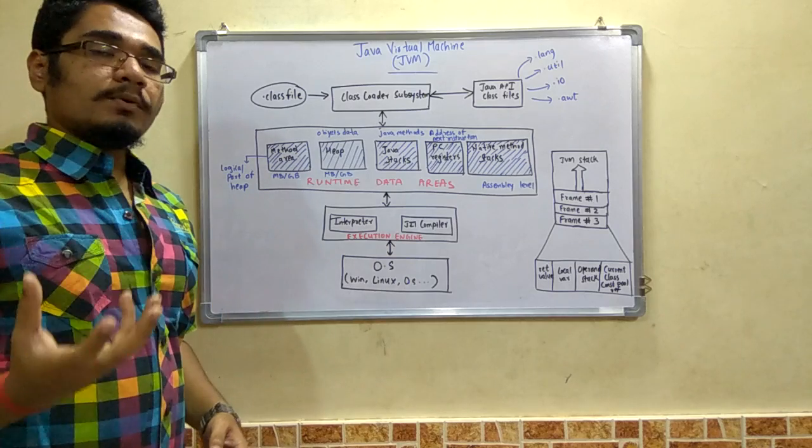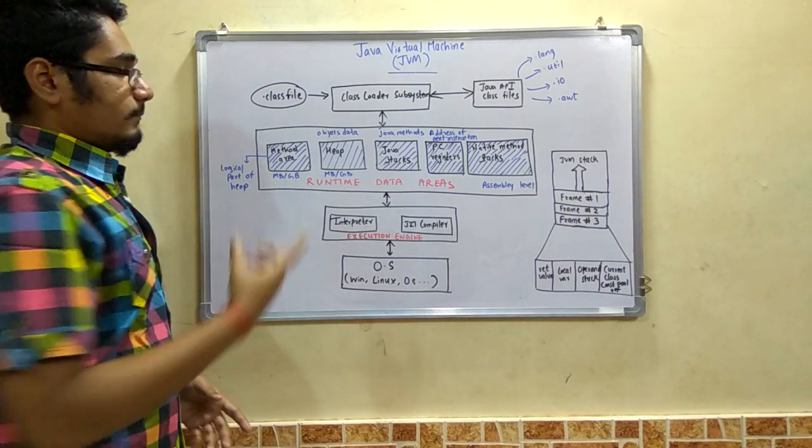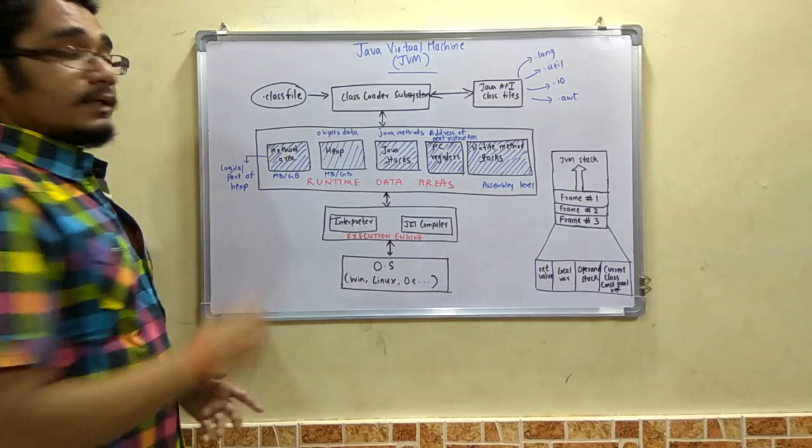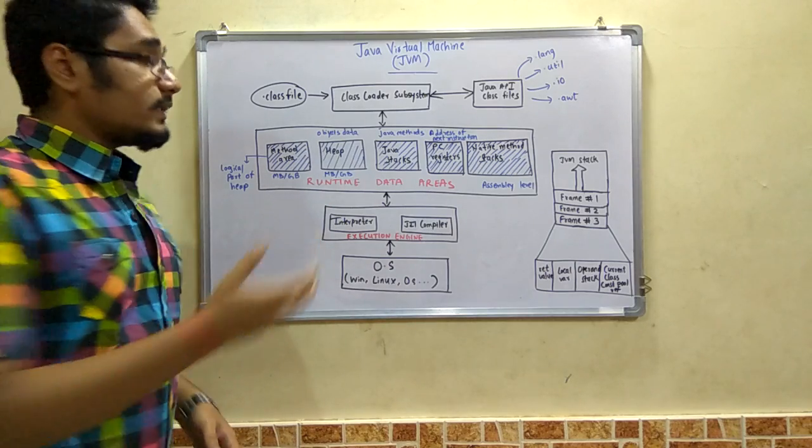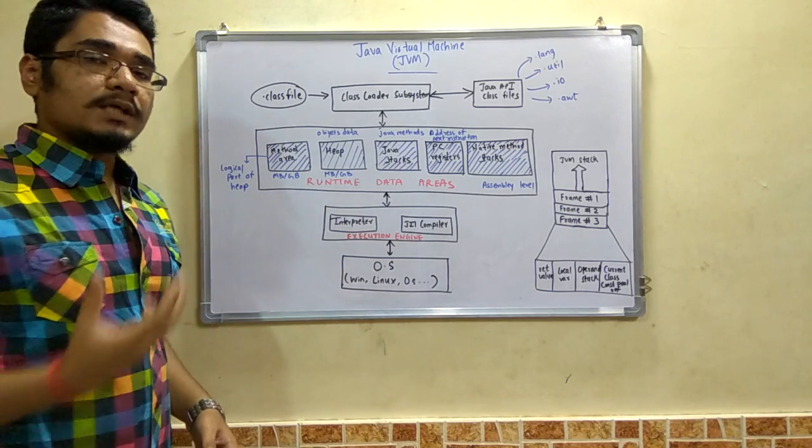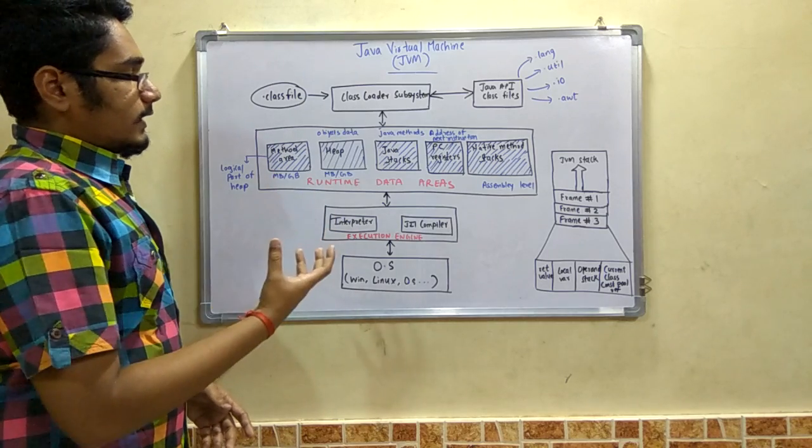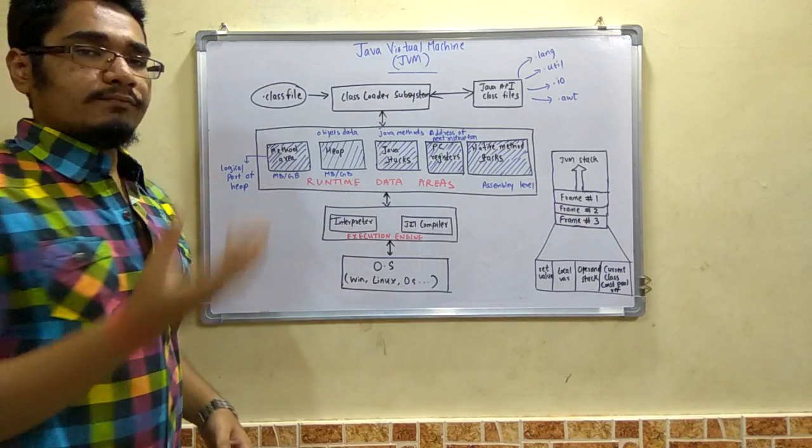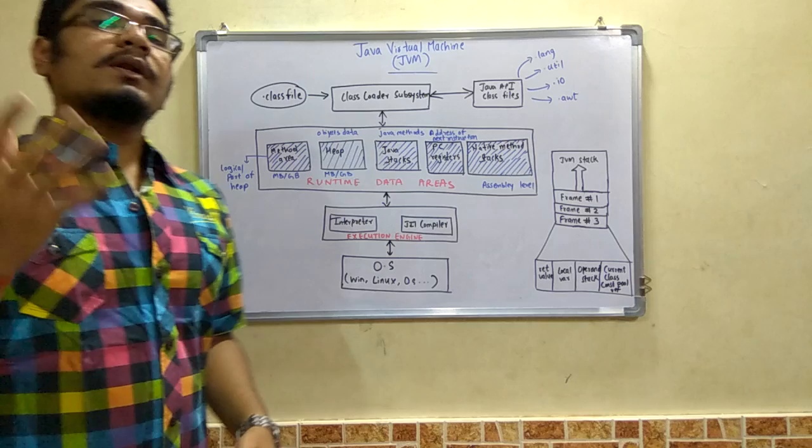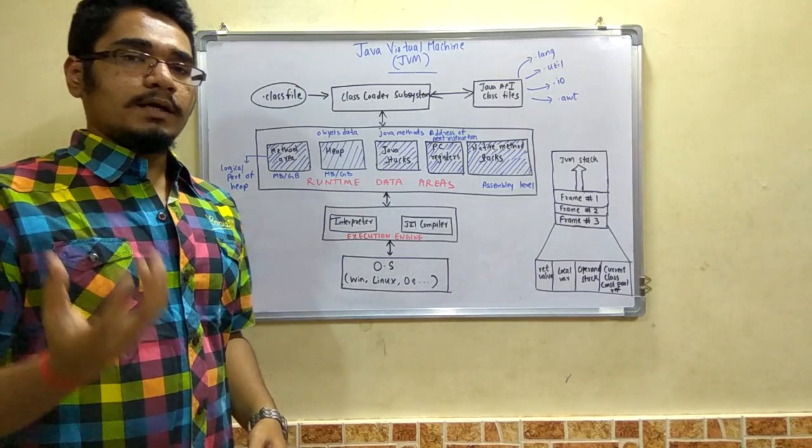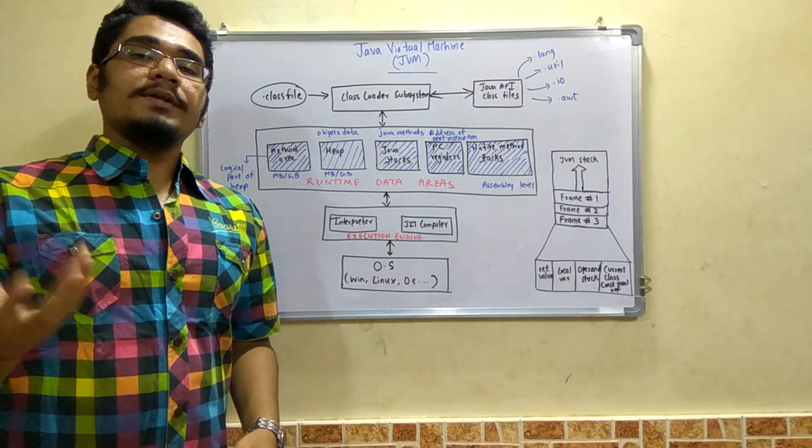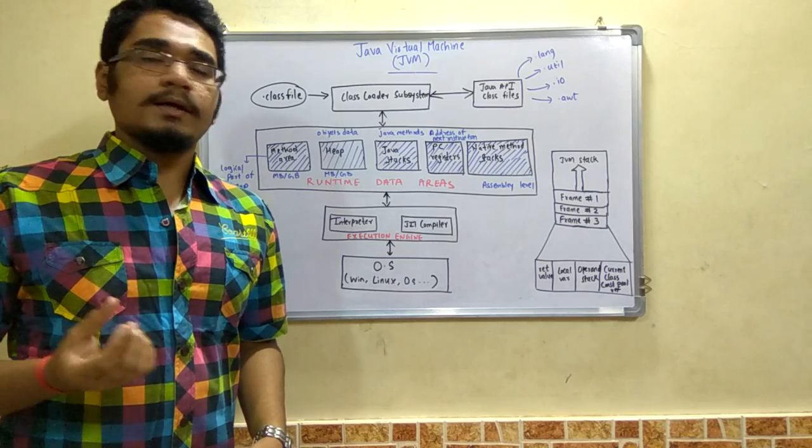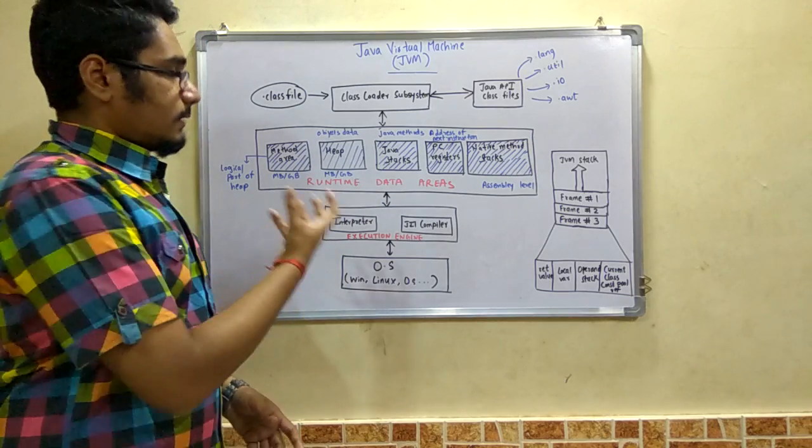And similarly for heap - for heap also it is per JVM, means per JVM you have one heap memory. Moving on to the next component, that is the heap. Heap is used for storing and creating the data which is used for running the java application. Now any of the data is by default mentioned by MB or GB and it can vary. This heap is used for contiguous allocation of the data in the memory, means anytime when you create or instantiate any object of the main class by using the new operator, heap will be allocated some memory.